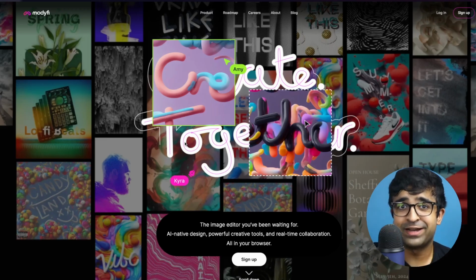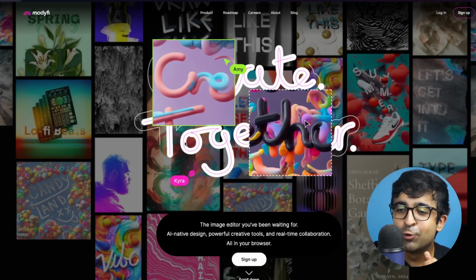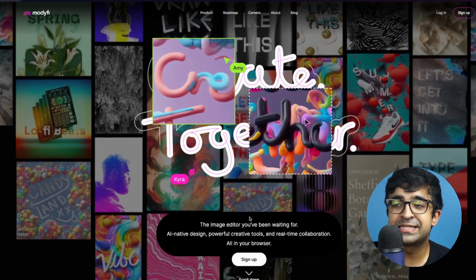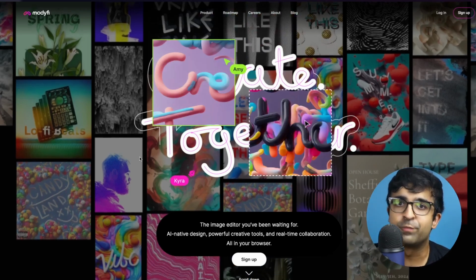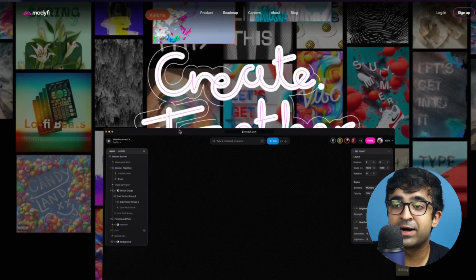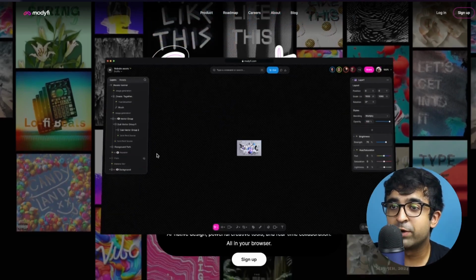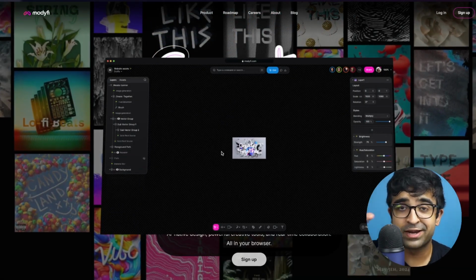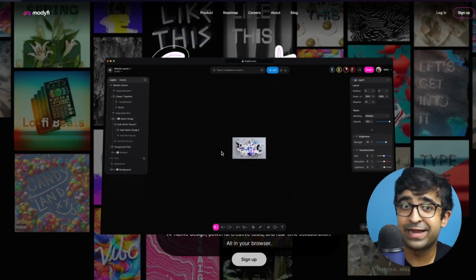Now, Modyfi, could be pronounced as Modyfi, who knows, is a cool AI designer for designers like us. Now, this is if Figma and an AI tool married and then they had a baby. This is what it'll come out. Modyfi brings the power of Figma collaboration into a very similar or familiar environment. Looks a lot like Spline if you ask me.